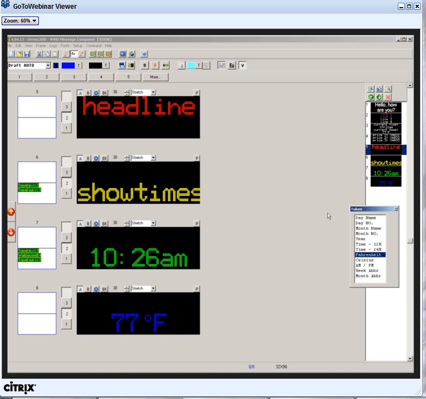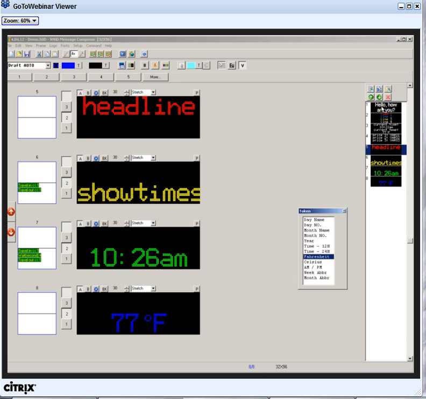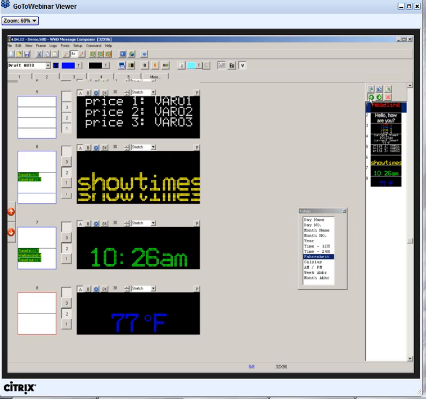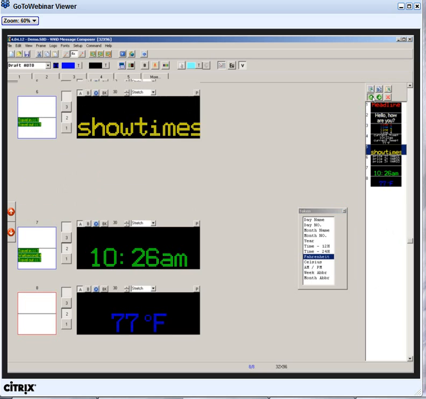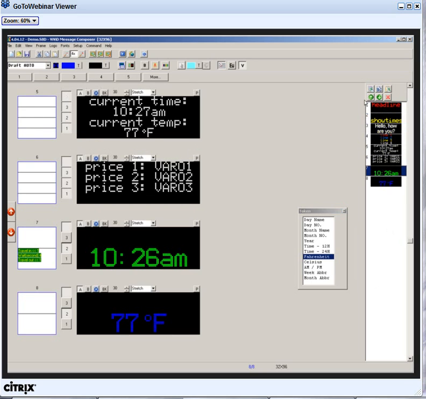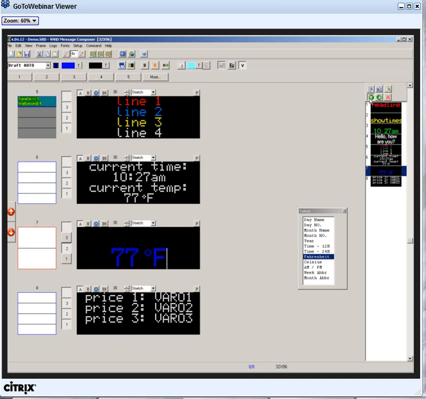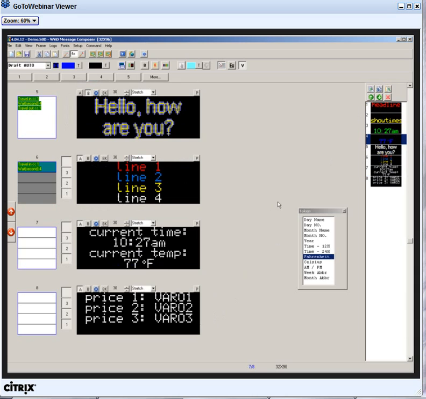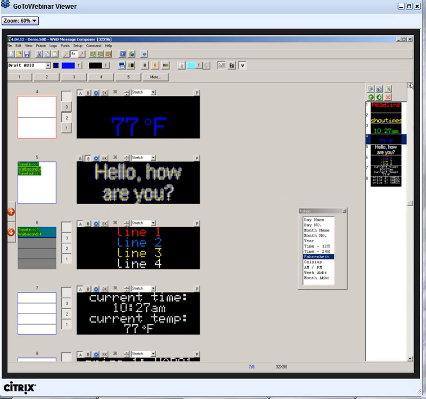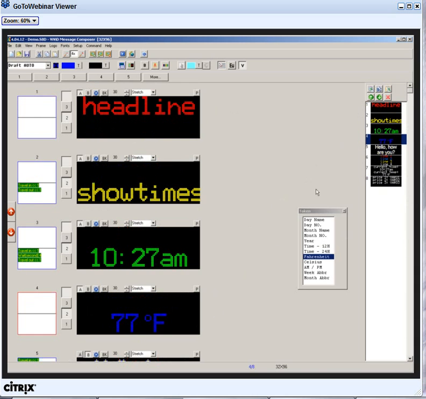I'm going to use this frame inspector window to kind of move these to the top. So I could use that by using the up and down arrow keys, kind of move it to the order, like so. So I'm actually moving these frames all the way to the beginning of the message. So now I got my headline show times to the very beginning of the message, and I got my basic frame at 5, 6, 7, 8 for the other advanced frames too.